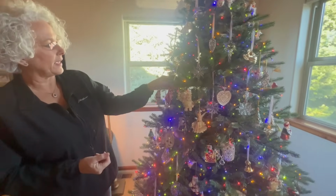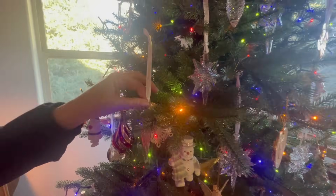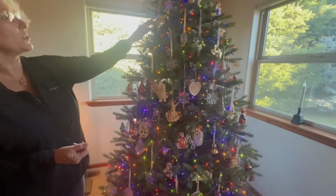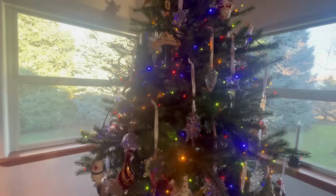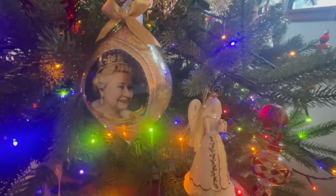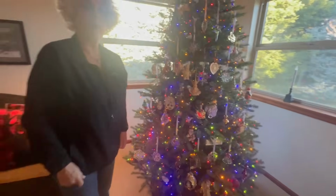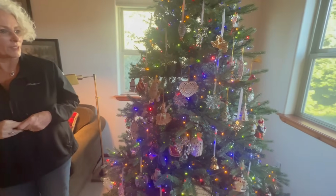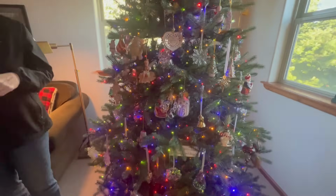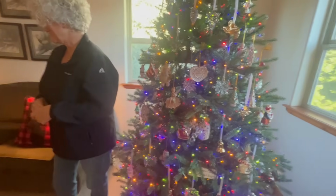Some of these Waterfords are pink. This one's a pink one. It's really hard to see during the day. That's neat. Oh, Mom, she got me some when she was in Europe. Germany, England. Here's Queen Elizabeth, and very nice. Yeah, and she got me lots of different kinds on here. My mom's probably the inspiration of all the Christmases. And she collected a lot, she really liked decorating for Christmas. So we're getting down to Mom, me, you. Is that 4th generation now that really loves Christmas? Yes. We all love Christmas.